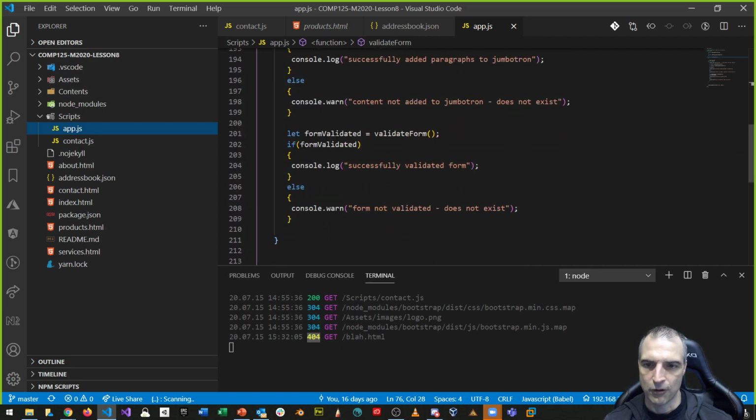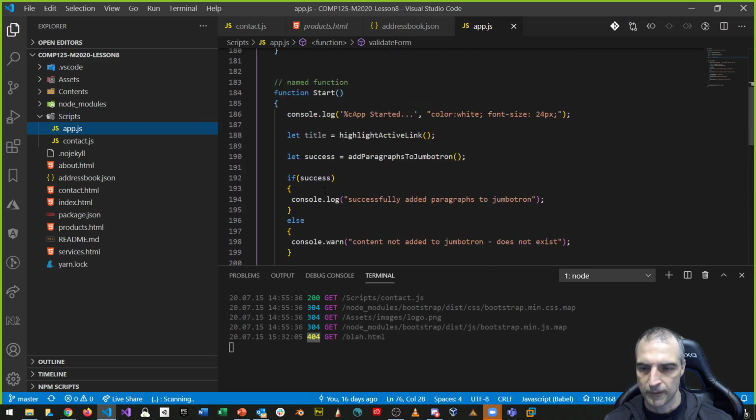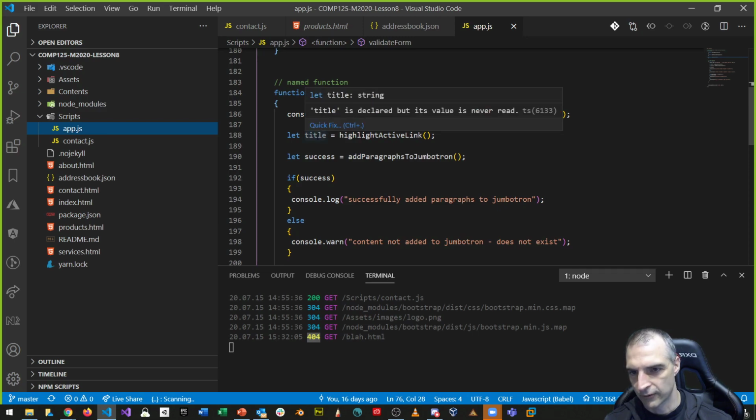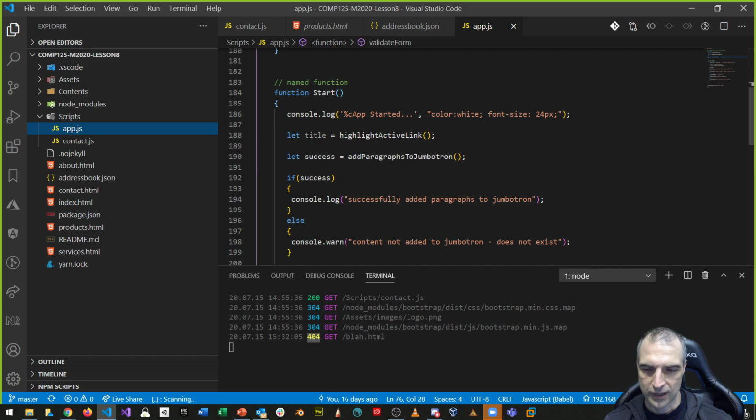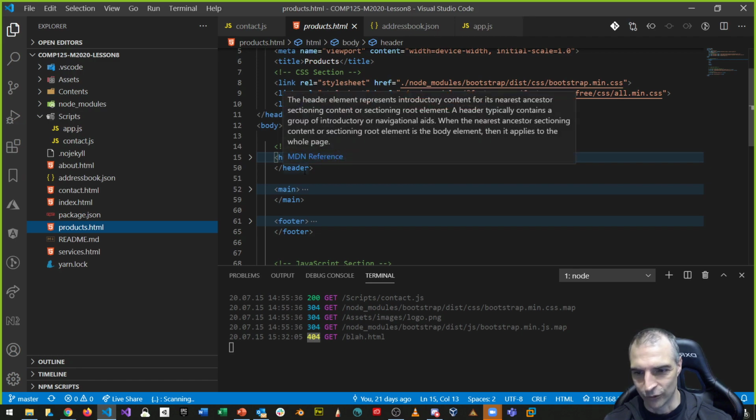And we're going to say let form validated equals validate form, and it's going to check to see if my form exists before I do this. Well, yes, sure, we can do this kind of stuff, but I want to check to see what the title is. Remember what the title would be? I can check the title string, and depending on the title string, what I want is, if the title is my products page, or we'll call it the products page, in my products page I want to include my superheroes. I'm selling my superheroes as a product. Yay! And I want to load them up. So only if I'm on my products page.